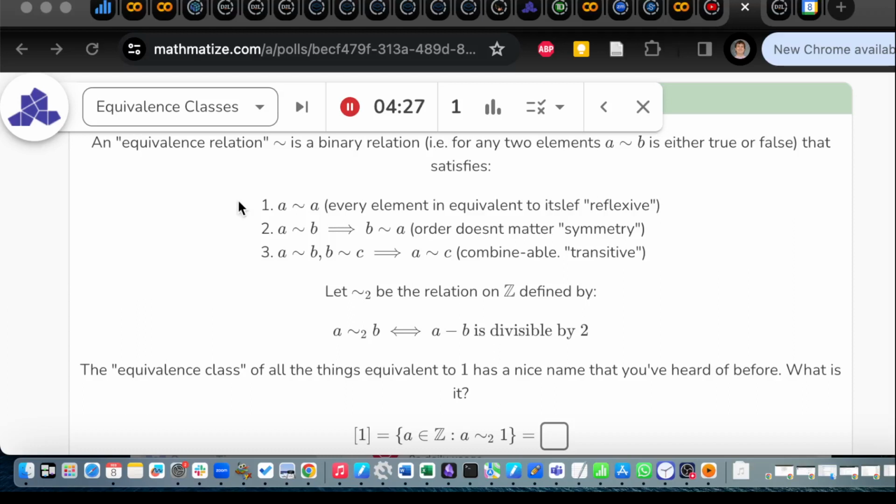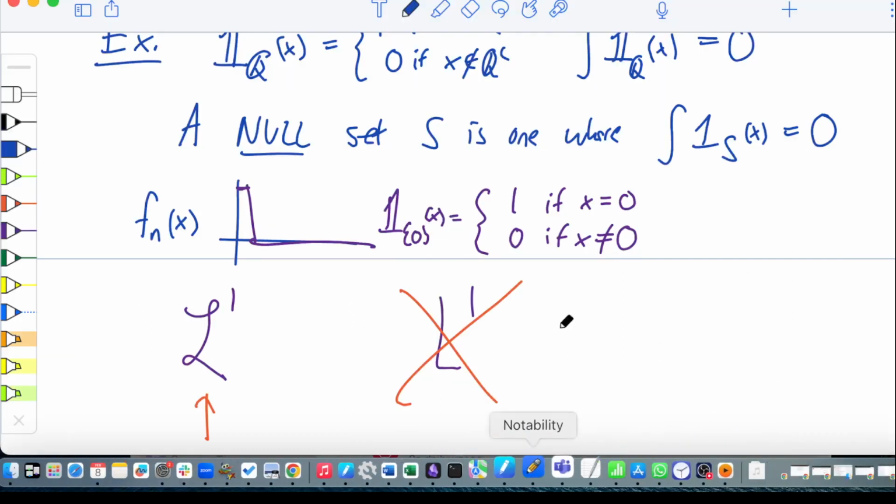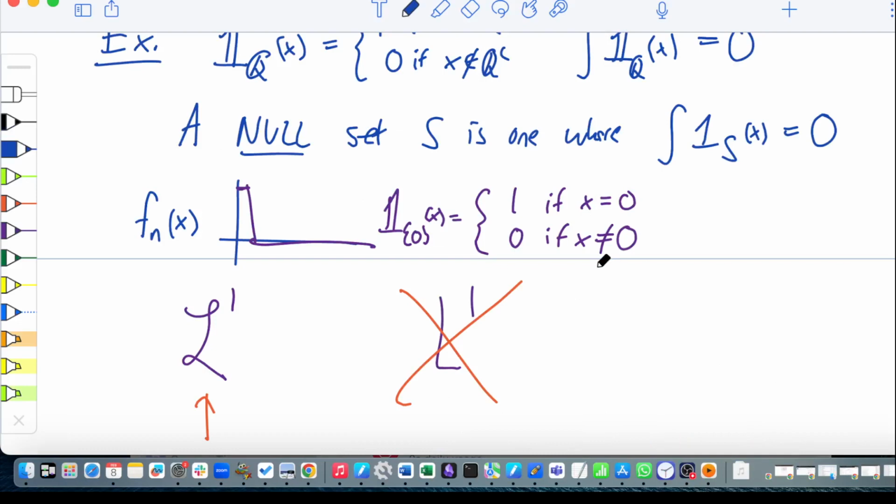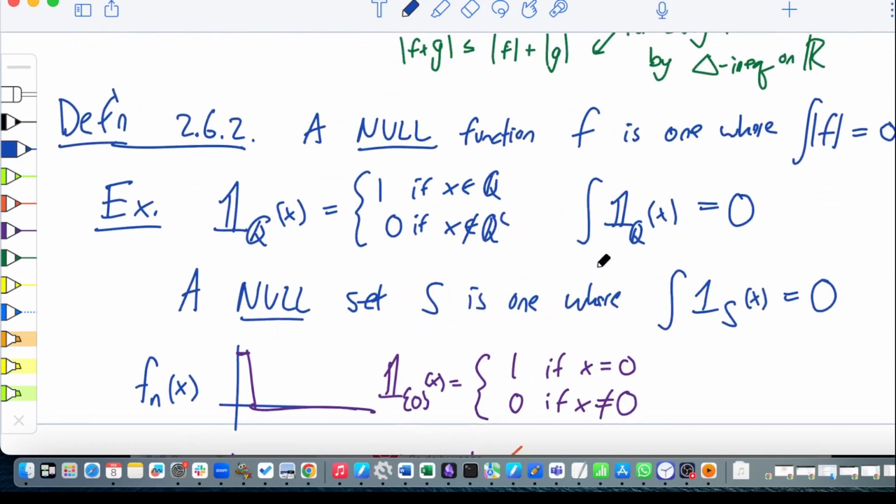Last time we ended on the cliffhanger of L1 is not even a normed space because, okay, by L1 I mean ordinary L1, because the norm of something being 0 does not mean it's the 0 vector, right? There are some things which are not the 0 vector, also known as not the 0 function, because the functions are fancy vectors, whose norm is 0, right? And we talked about this definition of a null function, so a function whose integral of the absolute value is 0, and some examples are like the indicator functions of the rationals, things like that.